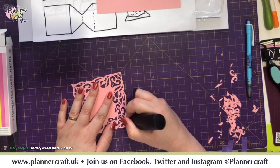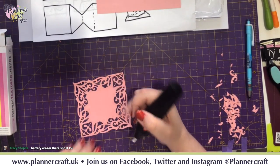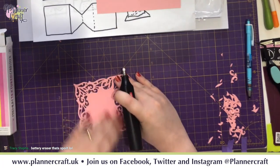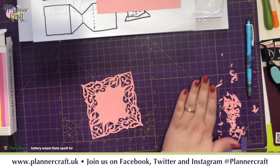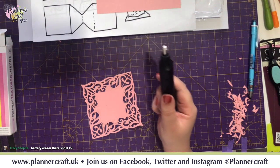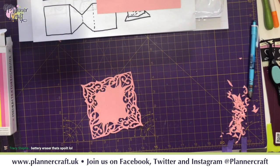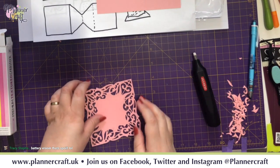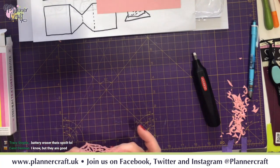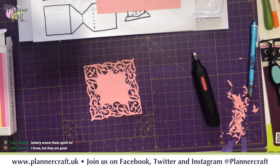So if you have any questions at this point, just pop them in the comments while I'm fiddling, because I want to get this bit right before I cut it. Tracy says battery eraser. That's spoiled. Well, it's fab. It is absolutely fab. It's probably one of the best gadgets you could possibly have, because you saw how strong those lines were, and yet it's fab. Love it.